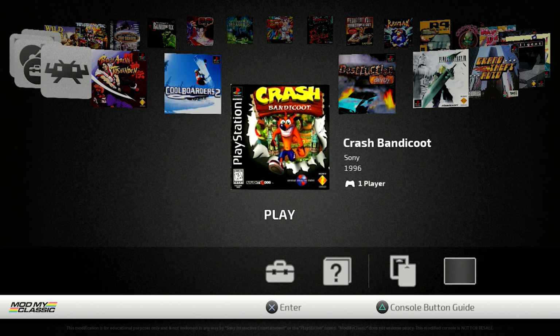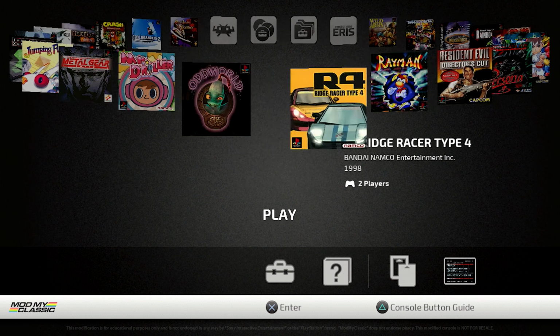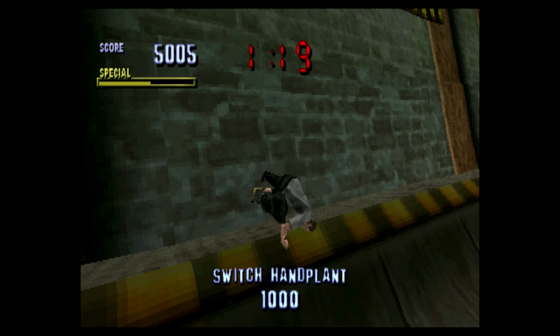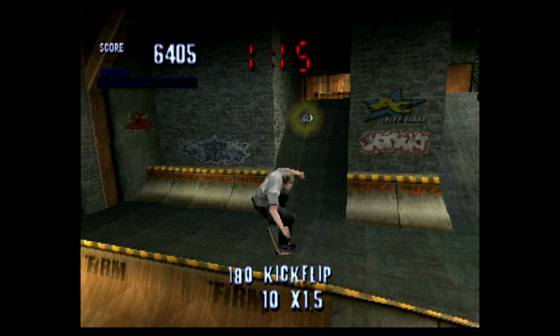Once you plug the drive back into the Classic, the added games will now appear in the Project Eris carousel along with the originals. Project Eris comes bundled with quite a large database too, so it's likely the cover art, developer, year released and number of players should now show too.